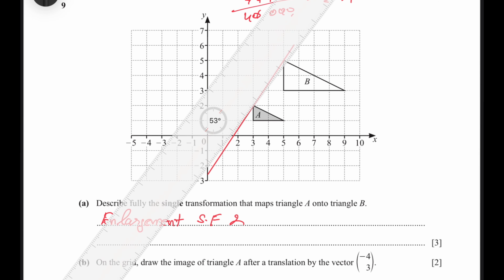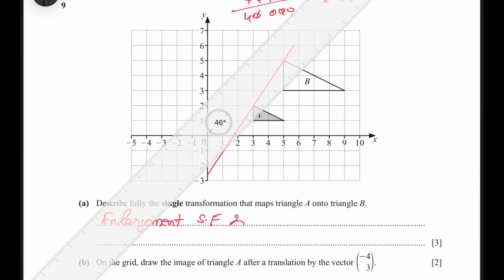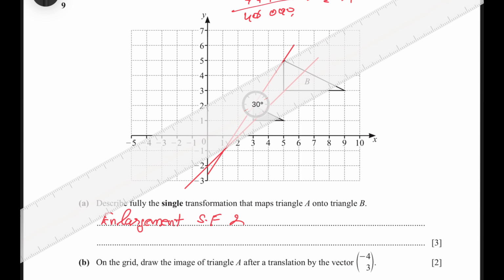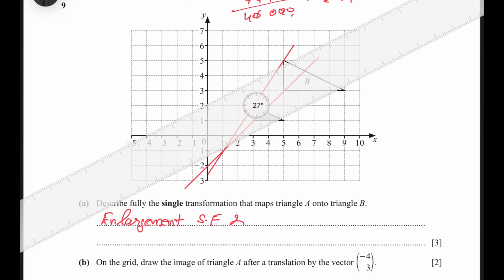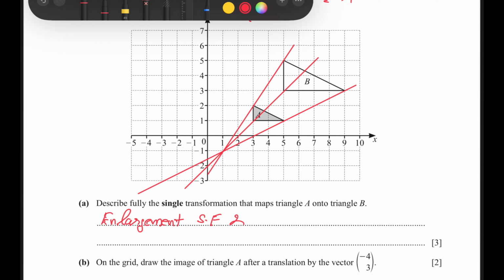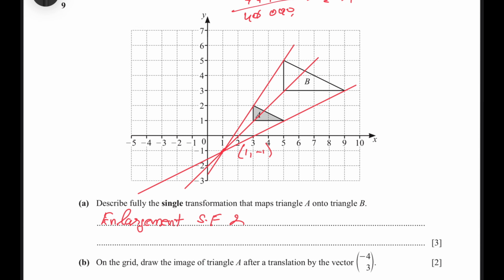Now this point and this point is to be joined by the straight line. Using scale, just remember using the scale properly. We've joined it, and also we have to join these 2 points. So now we are joining these 2 points. So you can see that the enlargement center is actually at this point, which is x is 1 comma minus 1. So enlargement of scale factor 2 with the center 1 comma minus 1.